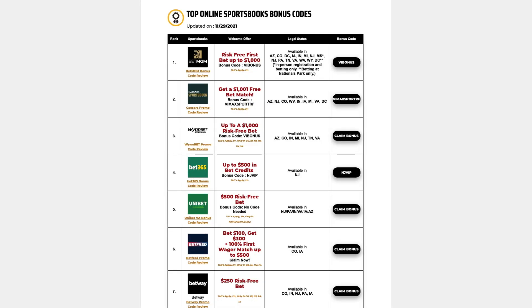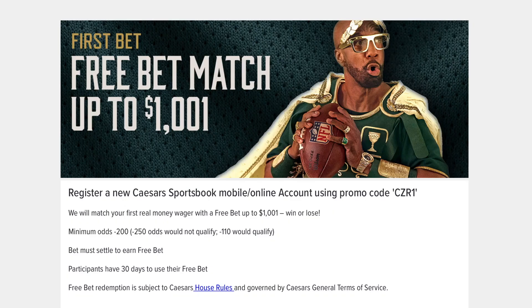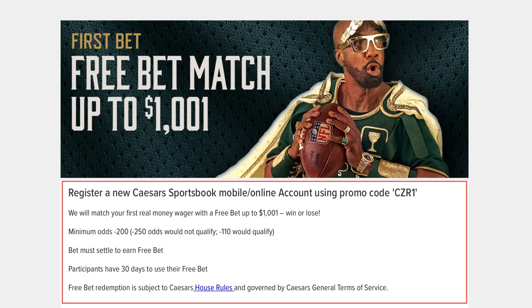There are two main types of sportsbook bonuses that we're going to go over. The first is what's known as a risk-free bet. A risk-free bet means that you're allowed to place a bet and if you lose, you'll get a second chance bet for the same amount that you initially wagered. There are a couple of extra rules in the terms and conditions, so always be sure to read through these to make sure that you're actually allowed to implement your strategy.